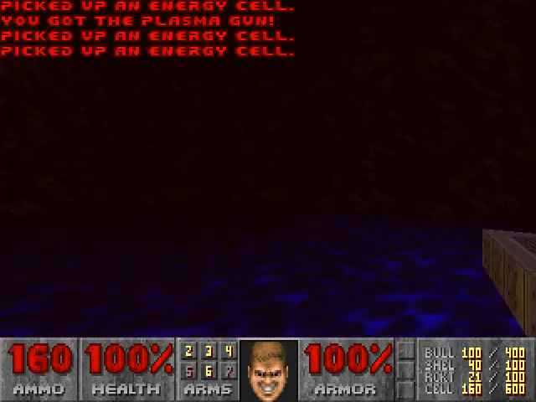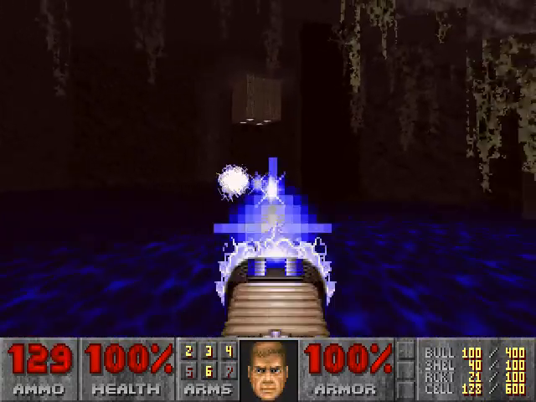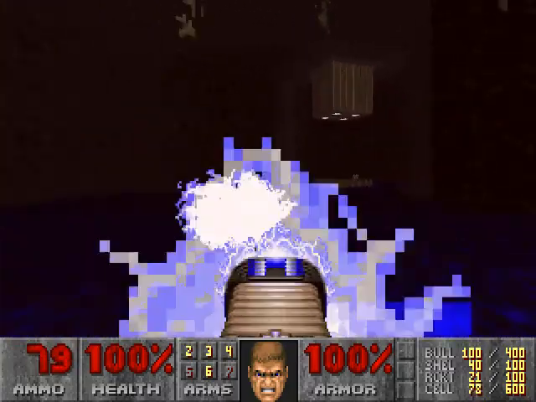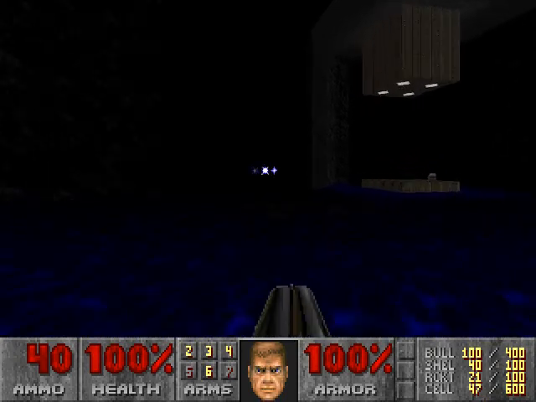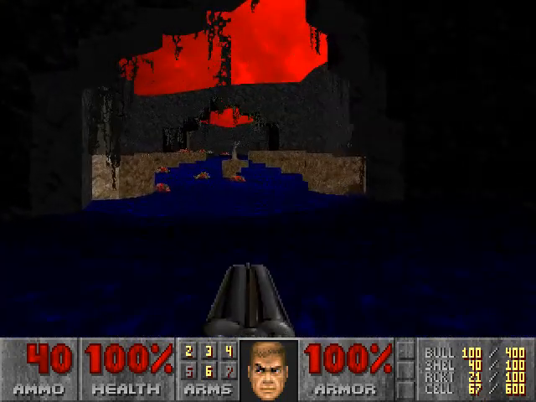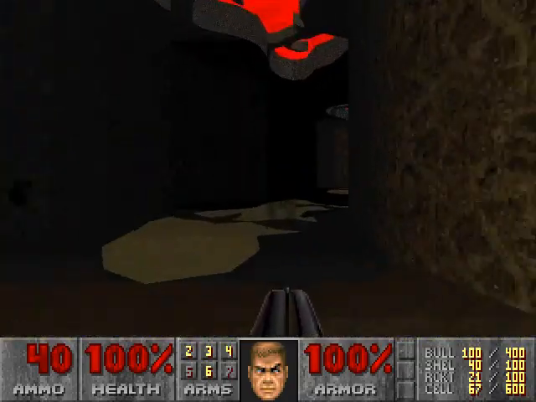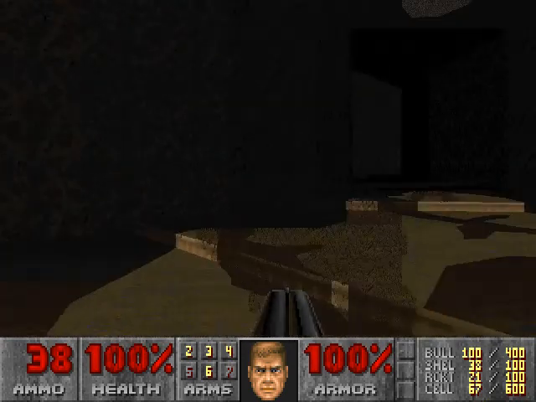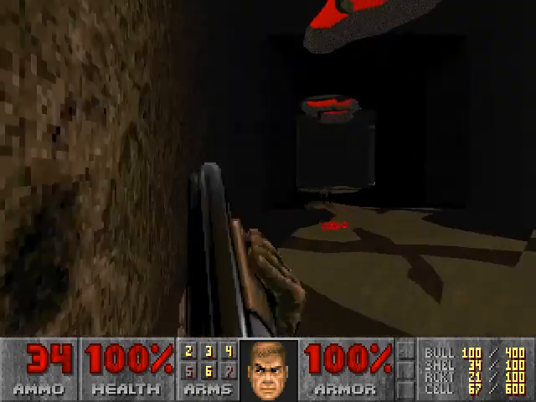And the plasma gun with a whole bunch of spectres that I didn't see, but plenty of room to run away from them. Maybe another spectre or two behind me would make it more effective at dealing damage, but it was effective as far as how to see it coming was concerned.